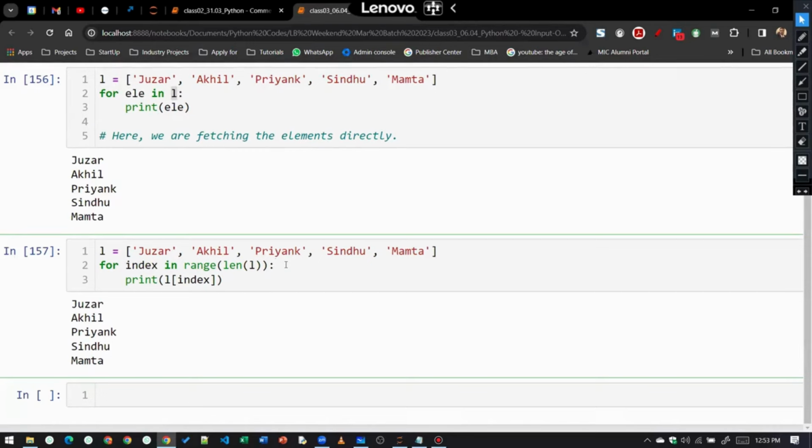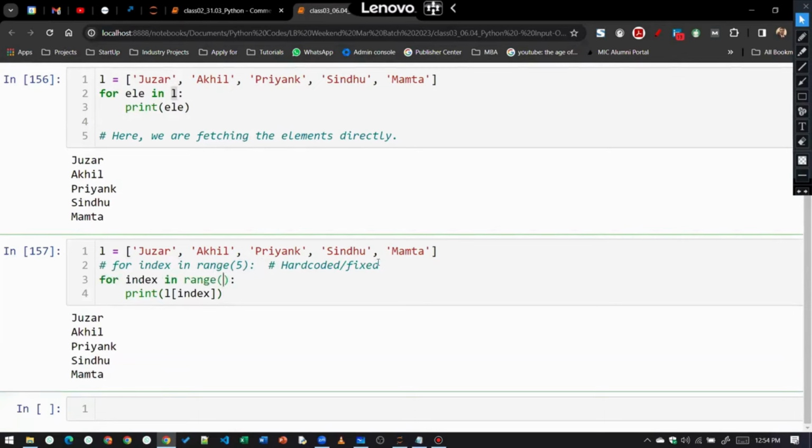Earlier, I had written 5, so we were getting 5 from what we had hard coded. In this case we have fixed it. But we could have written length also, no? So this code is more robust, or dynamic, you can say.